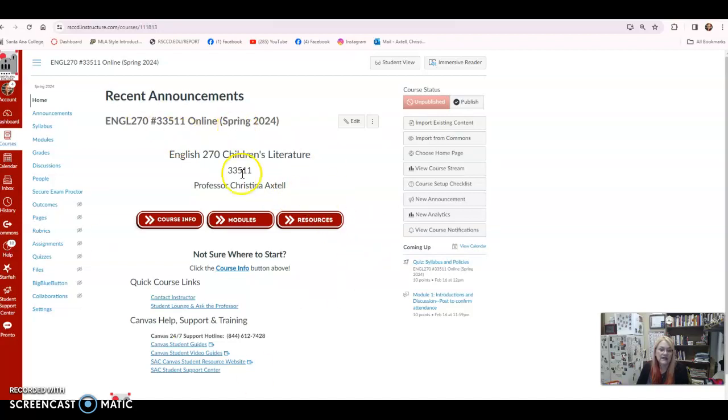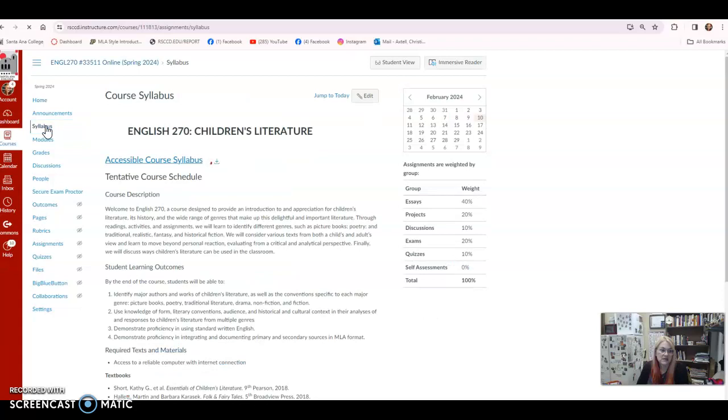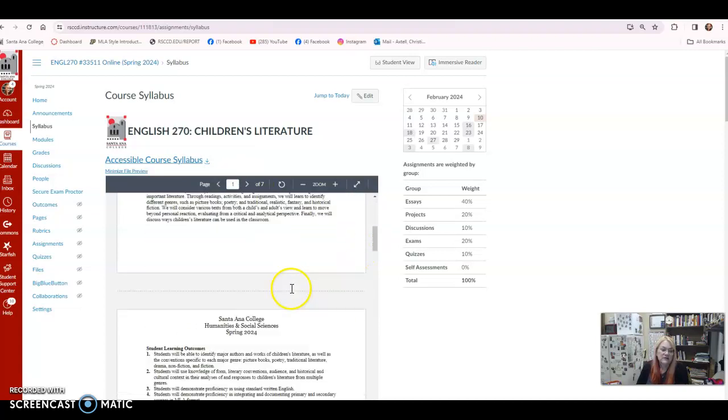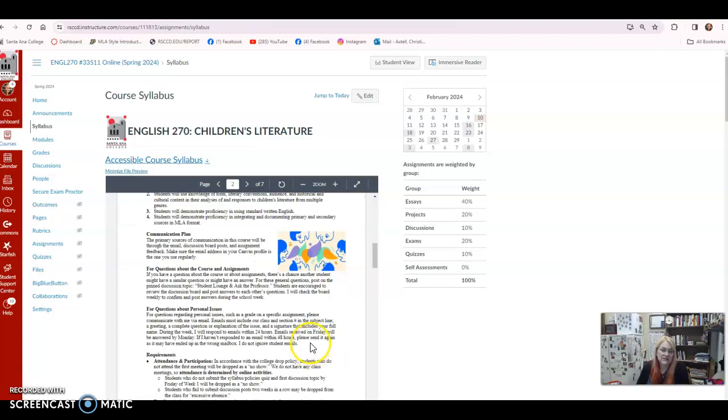When you sign into Canvas, you should probably start with the syllabus. And that should open right up. Make sure you review it, check out our policies, all the requirements, and any important guidelines. You'll see that one of the first things you need to do to establish attendance in the class is take the first quiz, which is on policies and syllabus information, and then the first discussion board where you post an introduction. Once you've done that, you've guaranteed your spot in the class, and then you can start on the work.